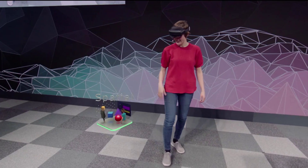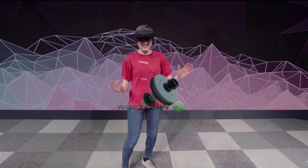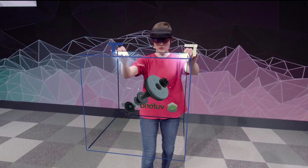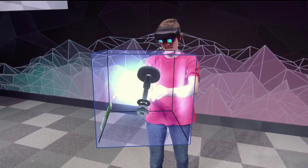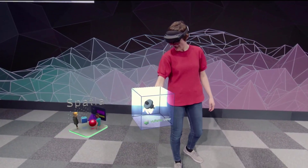This is an app I've got called Spatial. Let me just put it right there. I've got another app here called Vuforia View. It's a little big, so let me just use two hands here to make it smaller, and then rotate it so you can see. There we go. And then let me put it down here in your space shell — maybe make it a bit smaller. That's nice.